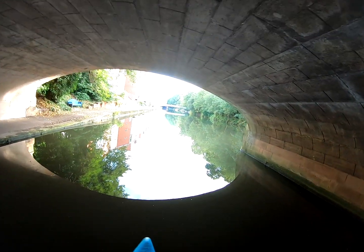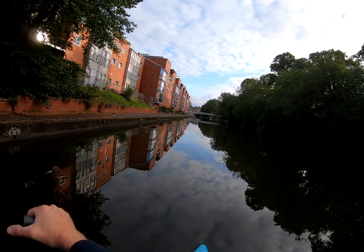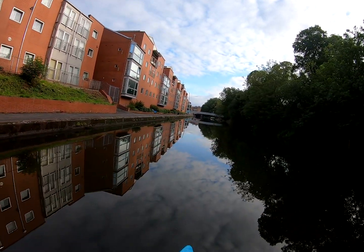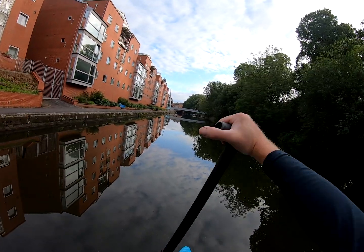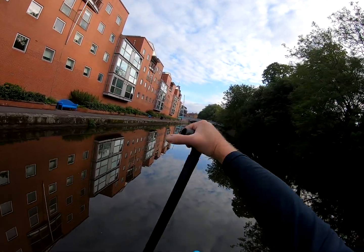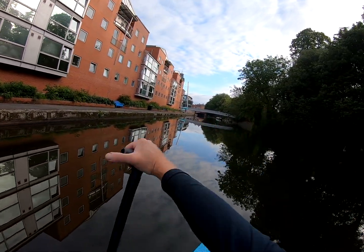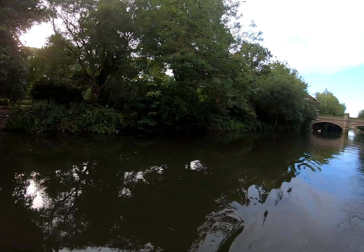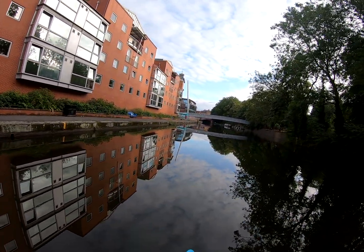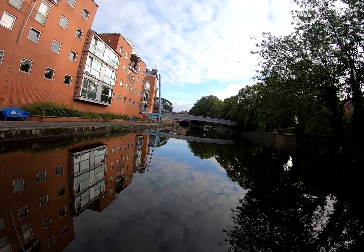Now, in the days when the hosiery businesses were all in full go, all 200 and something of them, the chemicals that they used and the bleaches that they used were released straight into the river, and it was known for being pink water. Very colourful place, and it basically killed off all of the wildlife, and it was all pretty ghastly. It was just freight boats down here then. Nobody really cared about the wildlife particularly, but nowadays it's one of the cleanest stretches of water in the country. The EA, the Environment Agency, closely control it, and any businesses that are likely to interact at all with the water are very closely controlled, and heavy fines are given out if there's a problem. I've not heard of a problem for here. I did look it up. Hasn't been a problem for quite a while, I don't think. And that's lovely, because it's a beautiful piece of water.